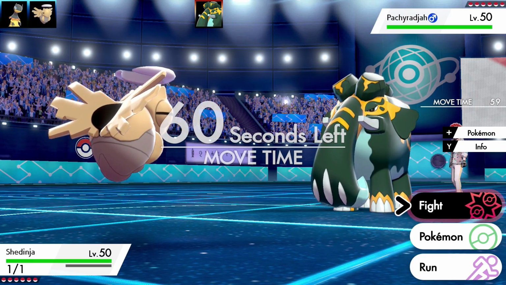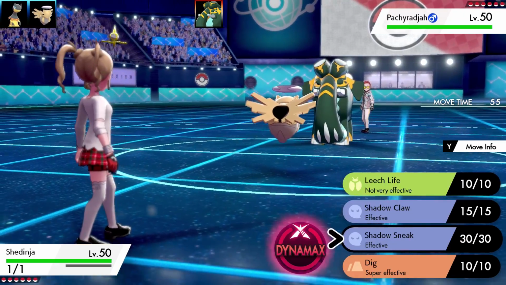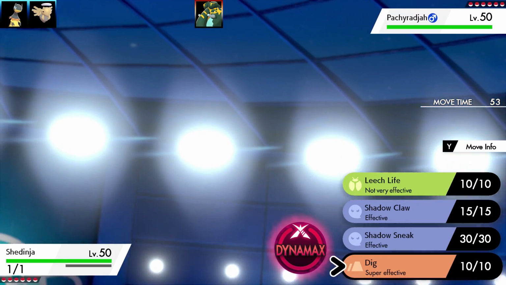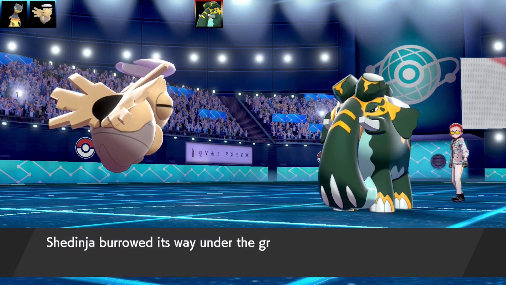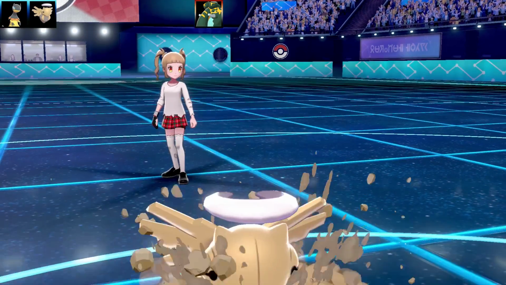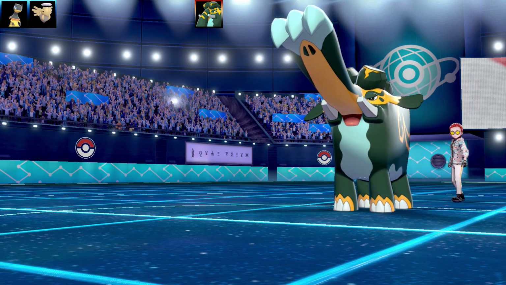Now, Shedinja is the first Pokemon I want to explain because the item it's holding is Heavy-Duty Boots. Yes, it's holding some big old boots there. So what Heavy-Duty Boots does, it basically nullifies all the traps on the field like Stealth Rock, Spikes, Toxic Spikes, Sticky Web, all that sort of stuff, and it actually makes a very good item for Shedinja if you're not running a Focus Sash, of course.